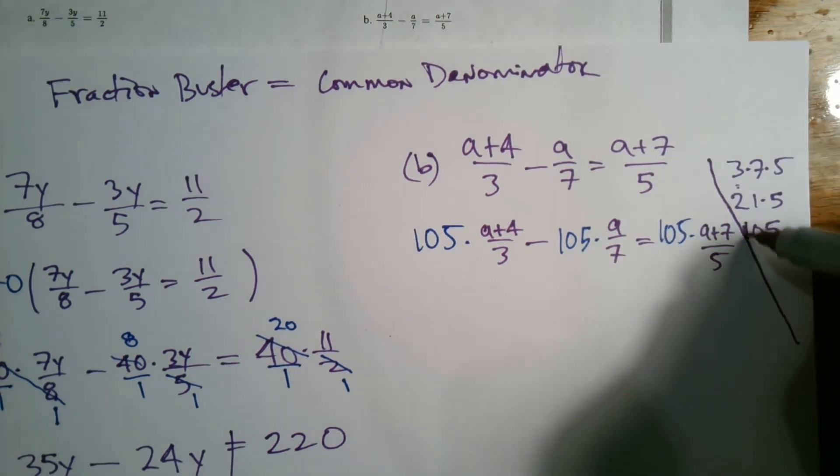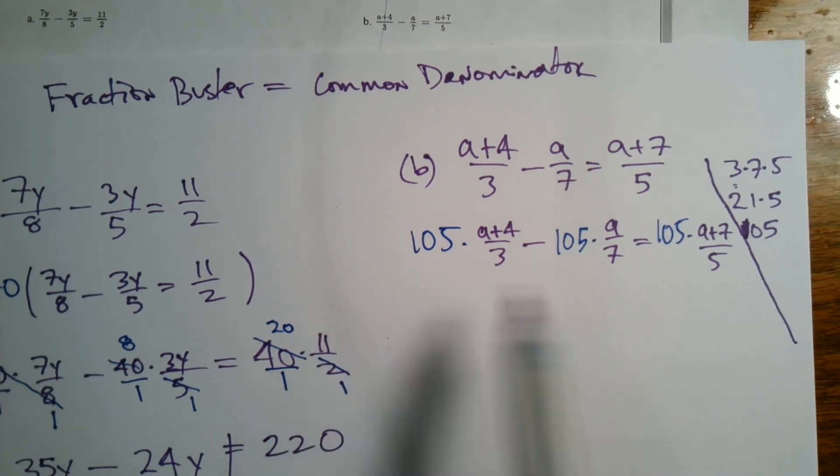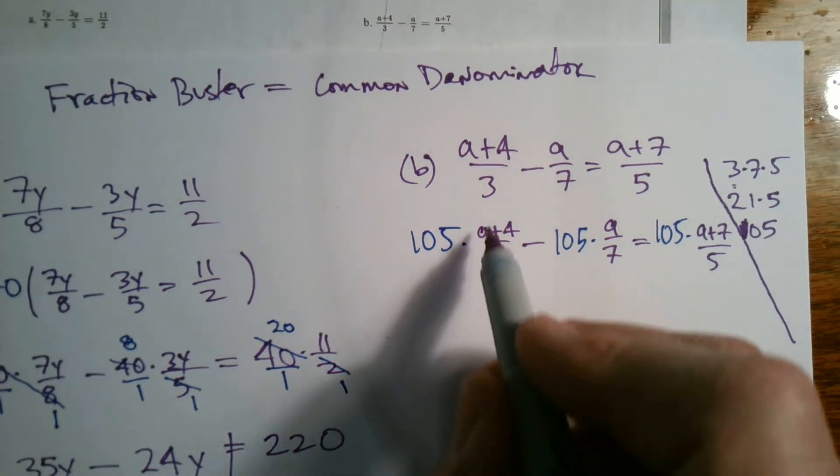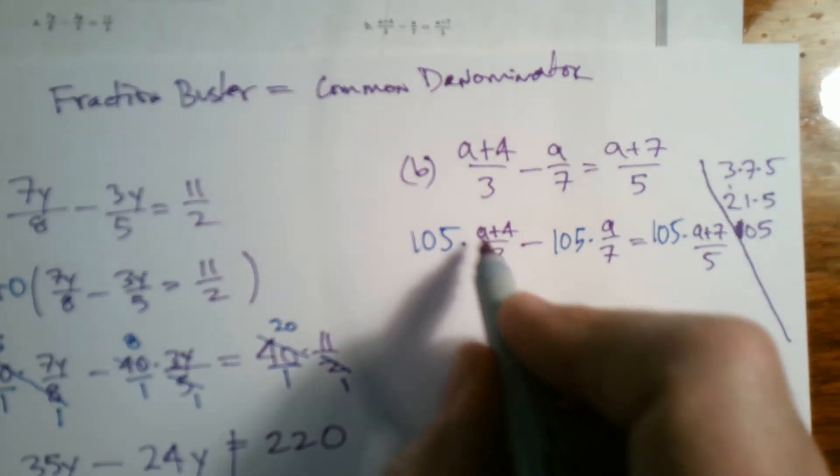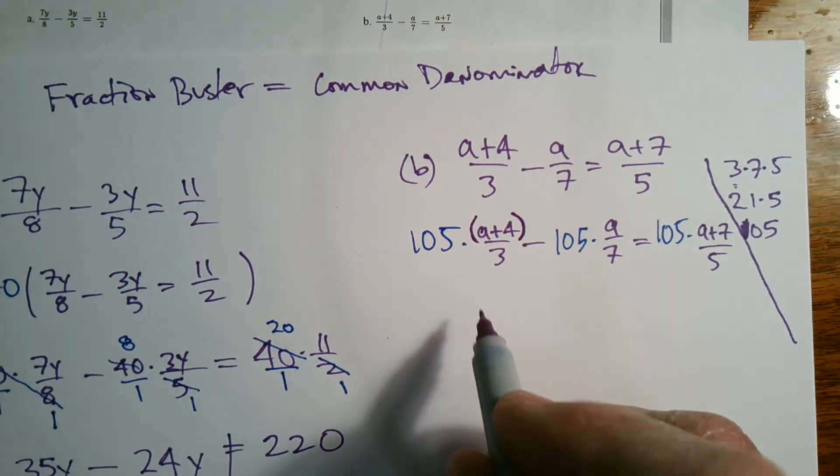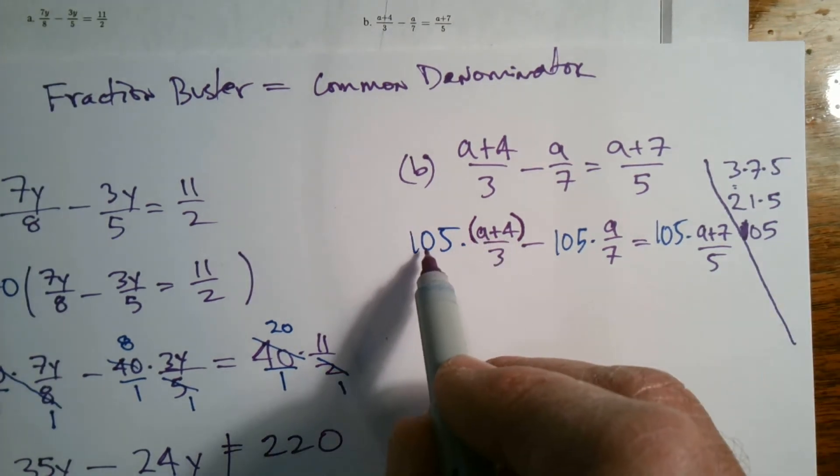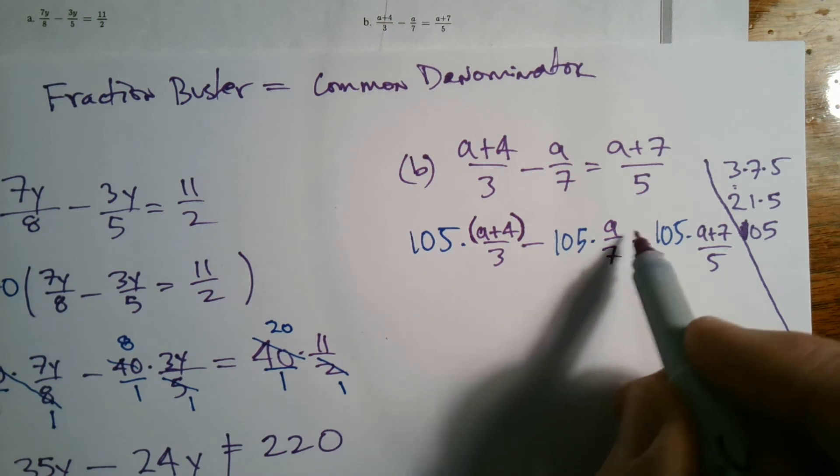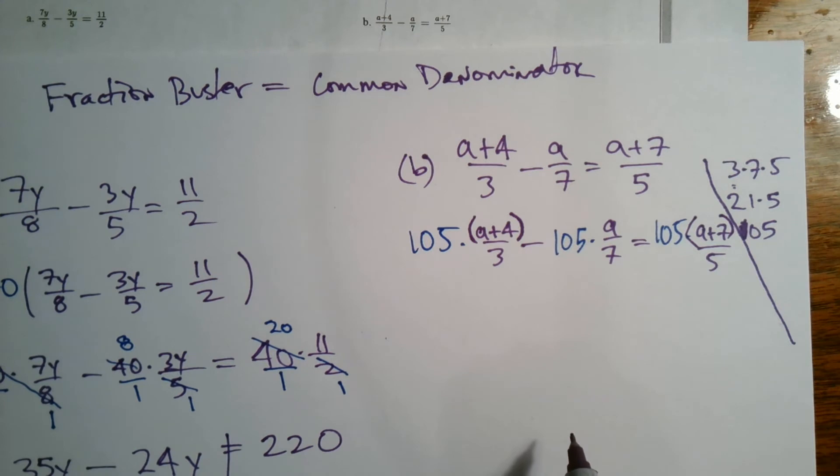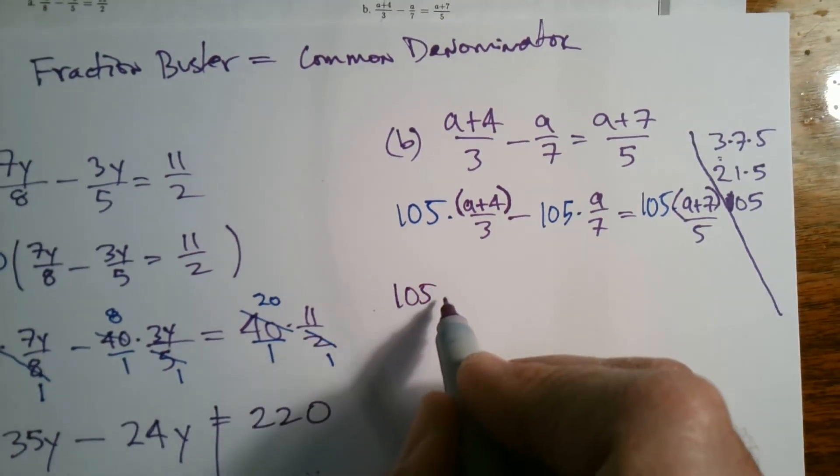I'm going to put a line there so you can see that's a separate situation. So what's the trick here? I notice you've got this a plus 4 all divided by 3. So what I tend to do, just so that way I can see this is a term on its own, I'm using parentheses to show that this is two terms that need to be multiplied by whatever is going to be multiplied. This one's fine because it's a single term, but I'll put parentheses around this one as well.